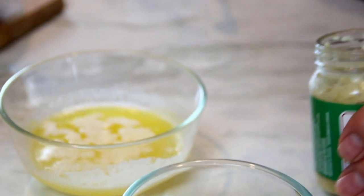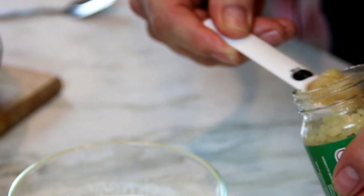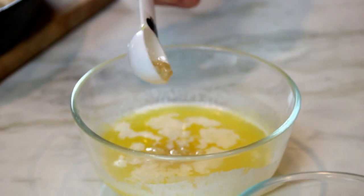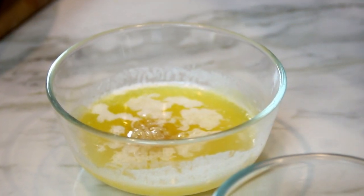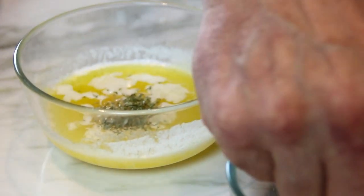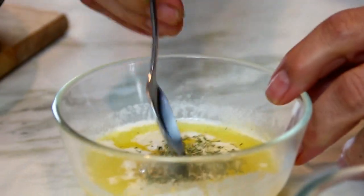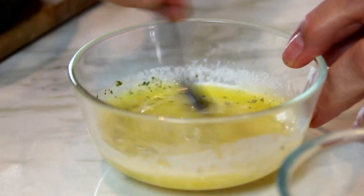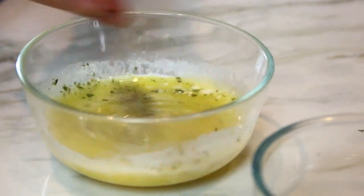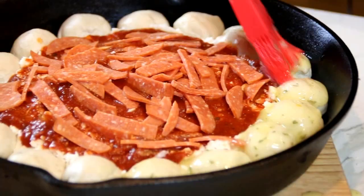Because our bread is garlic based, we're going to make a garlic spread. I'm going to combine about 60 grams or half a cup of melted butter with a teaspoon of minced garlic — you can use fresh garlic, garlic powder, whatever you've got on hand — and a couple of really good pinches of dried parsley, you can use fresh too, about a half teaspoon. Give it a mix together. I like a little more parsley so I'm going to add a touch more, about three pinches. Then simply brush the garlic spread over the biscuits. This smells so good.